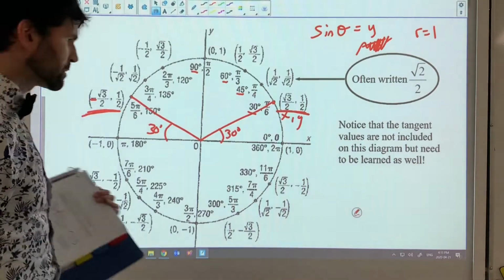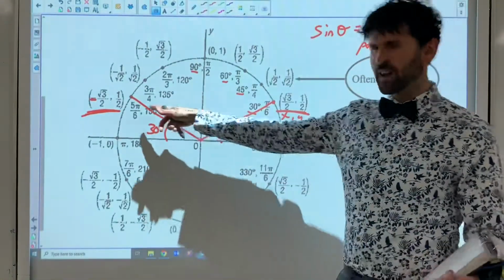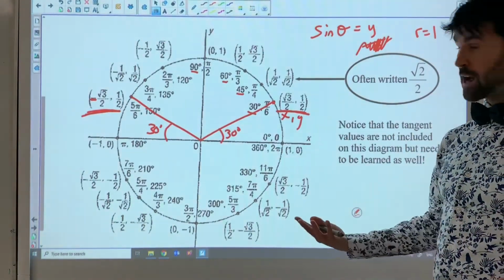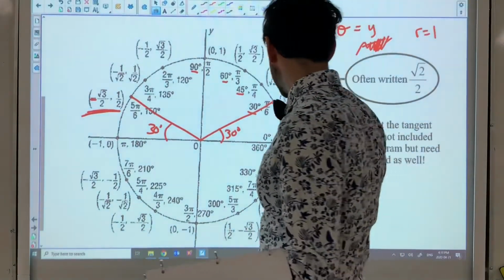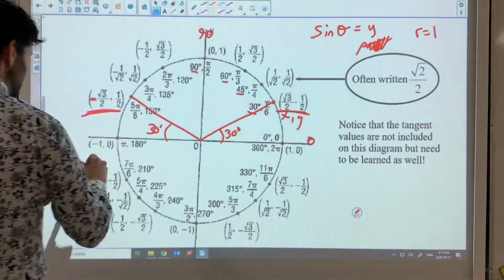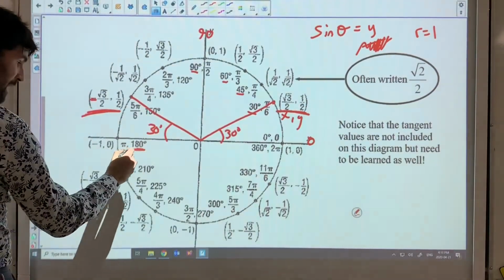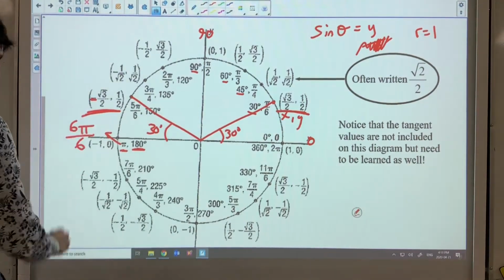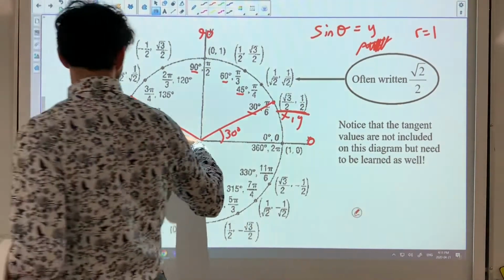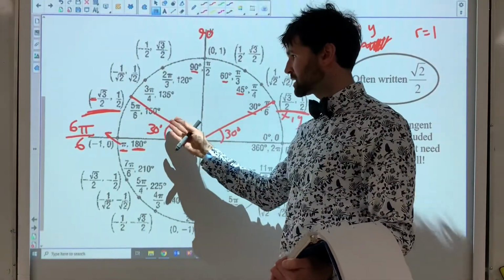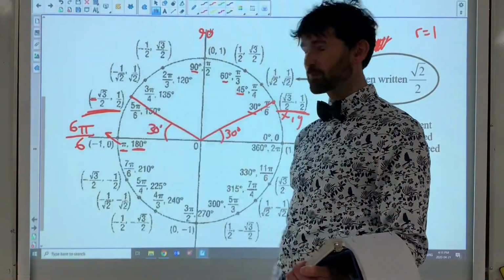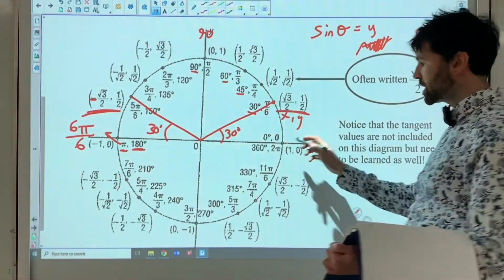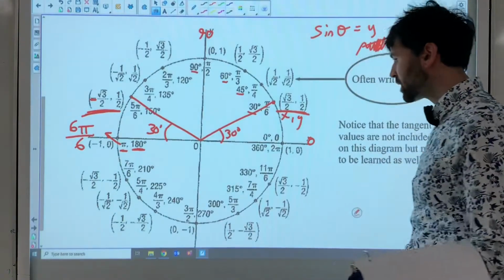And then you might be asking me, but hey, how do I know this is 5 pi over 6? Well, just use your knowledge of fractions. We know that this is 0 degrees, 90 degrees, and this is 180 degrees, or pi. Now, what's another way to write pi? It'd be 6 pi over 6. So if you went back pi over 6, that would be 5 pi over 6. Using that method, you can actually memorize the whole unit circle just by memorizing quadrant 1. And that's what I recommend you do.